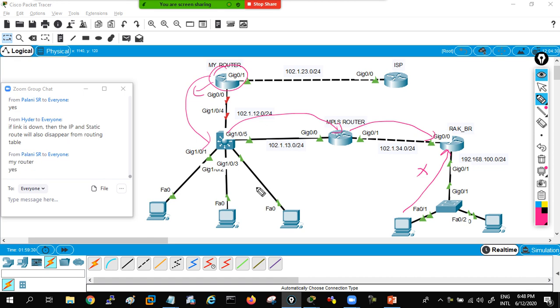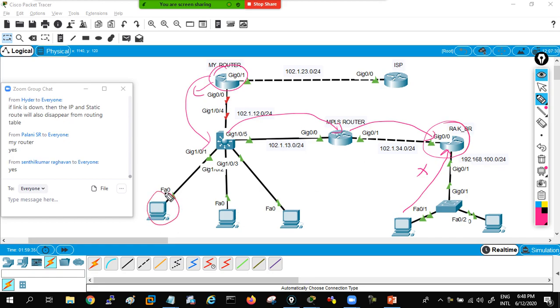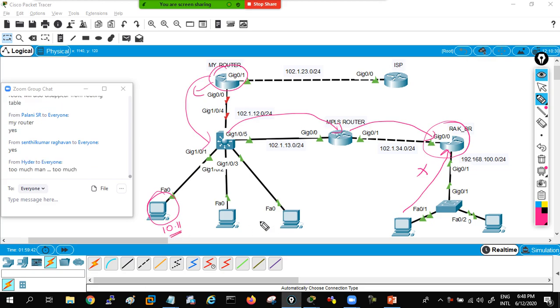Now my concern is, from my branch router, can I talk to 10.11? Guys, try to understand it.